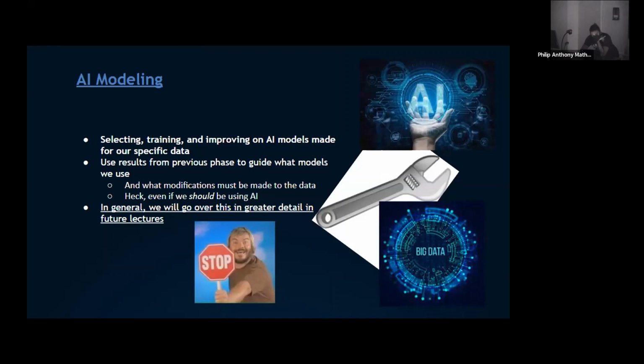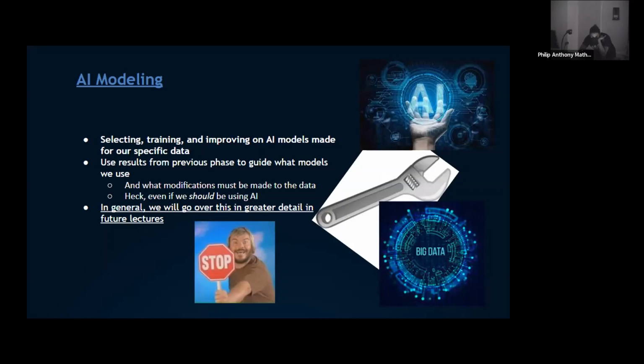One thing that we're going to stress very much in this book and in future lectures is that AI modeling is not just about looking at the shiniest or the most used AI model and just chucking in our data and producing the results. We have to fine tune our AI response very specifically based on our needs and our data. The modifications that will be made to our data are going to be vital in determining what AI model we're going to use. And hey, our data will determine if we even need an AI.